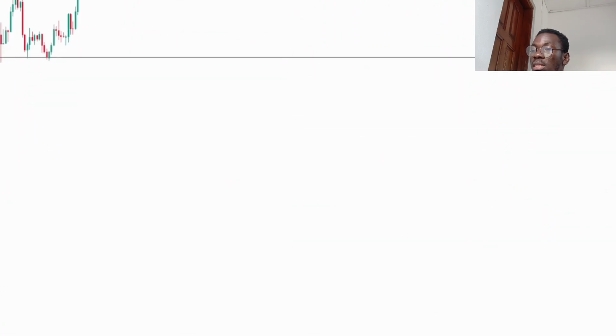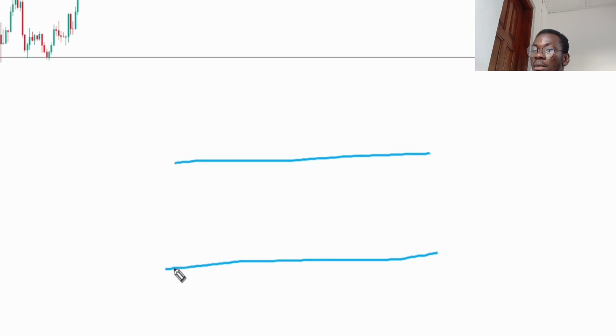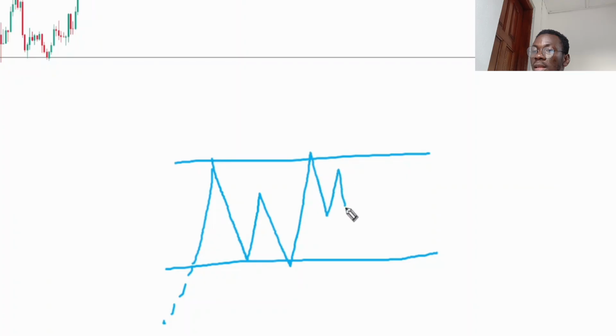So this is how the thing is, and let me just show you a practical example of how it is. So let's say this is it. We have this zone at the top, and we have this one down below here. And if price pushes from here like this to the upside, touches down like this, you can see like this. So if the pin bar appears around this place, that's where you look for your buy trades. Or if it appears around this place, look for your buy. If it appears at this place, you look for a sell, okay?